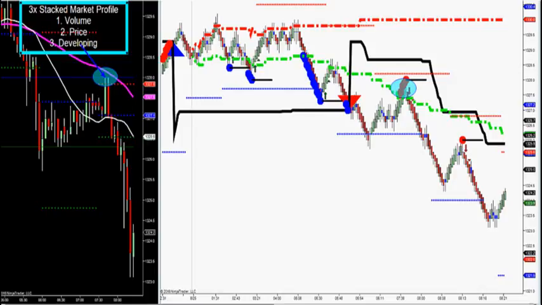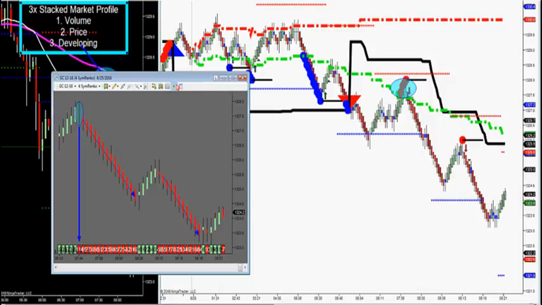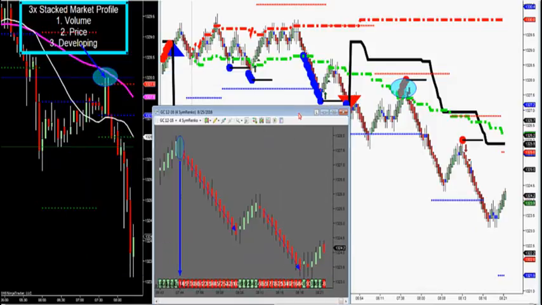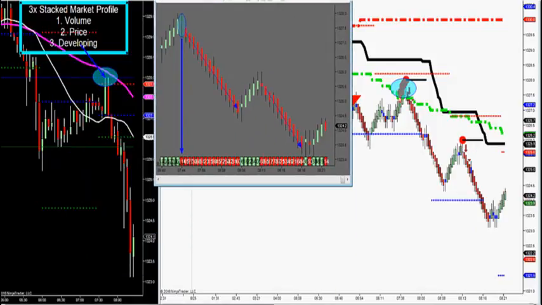But we want to see follow through like this on negative market delta. We want to see this. We want to see follow through. Even this last short on gold, I'll show you in a second. Big follow through. Go over to gold again, Gerald. Go over to gold. Look at gold right here.